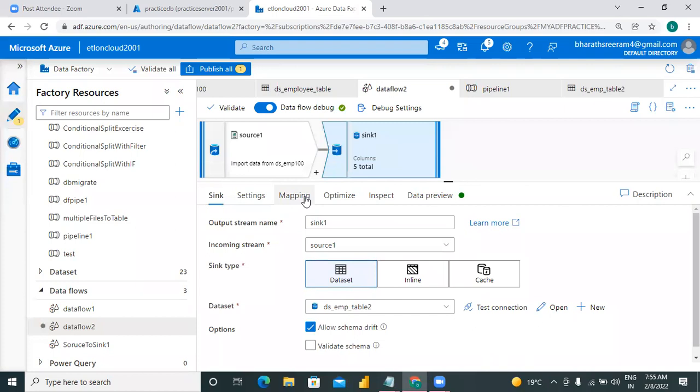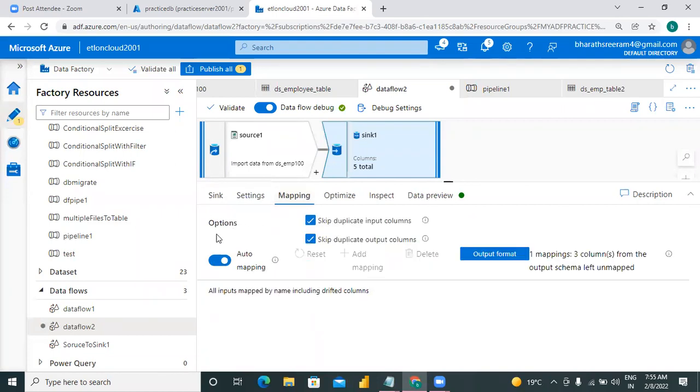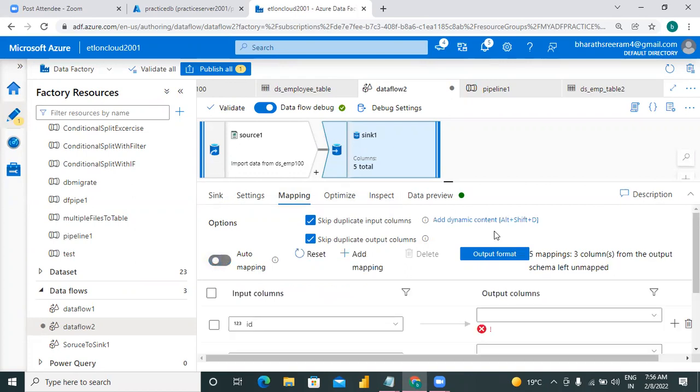Go to the mapping now. Observe here, there is a warning: 3 columns from the output schema are left unmapped. Whenever you get such warnings, go for disable auto map.